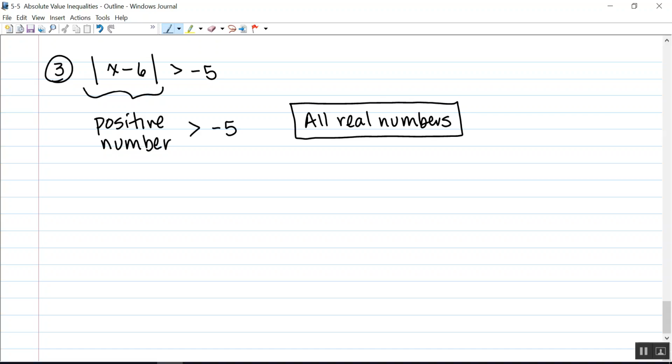So in this section we took a look at absolute value inequalities and how they turn into compound inequalities. How a less than or a less than or equal to turns into an and inequality. How a greater than or a greater than or equal to turns into an or inequality. And don't forget the two kind of curveballs whenever you have a negative involved on the right side of the inequality.